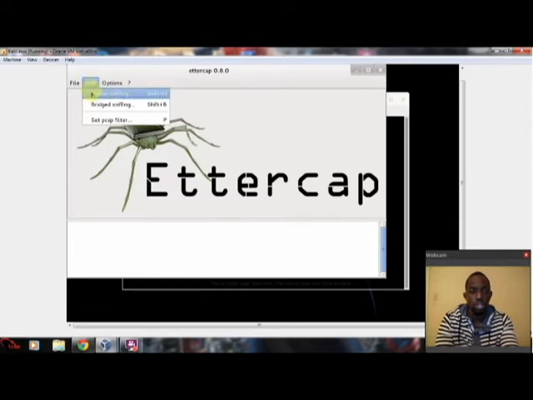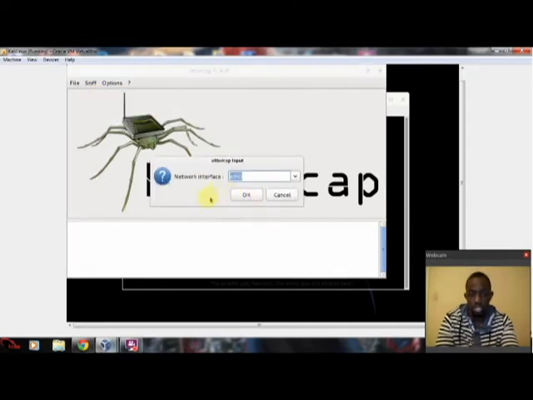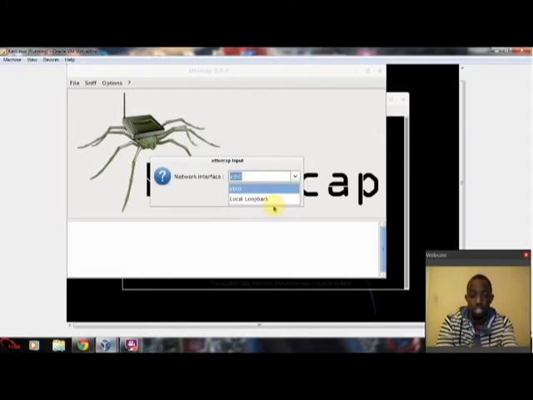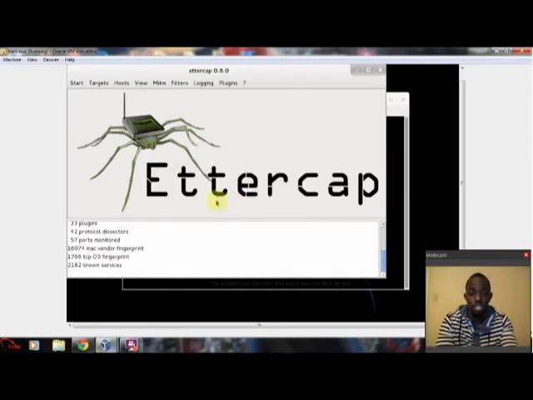Then go over to sniff and select unified sniffing. Now it's going to prompt you to select which interface. If we had a wireless card connected to this actual machine, it would show up here, or if we had another network LAN card, it would show up here. We only have one, so we'll just click that one.